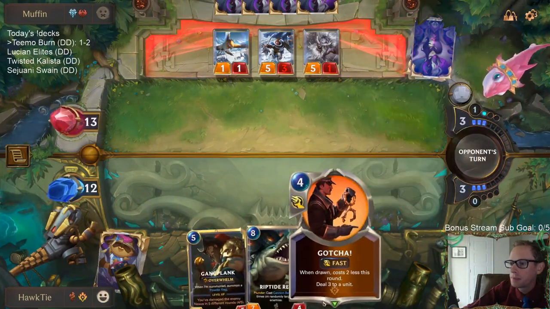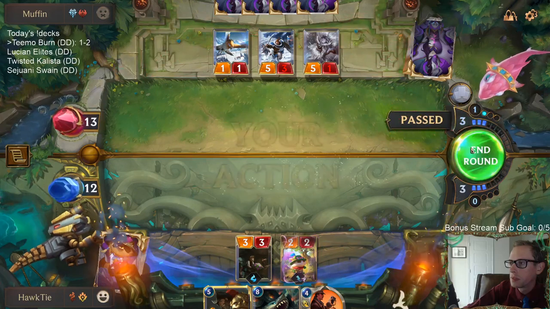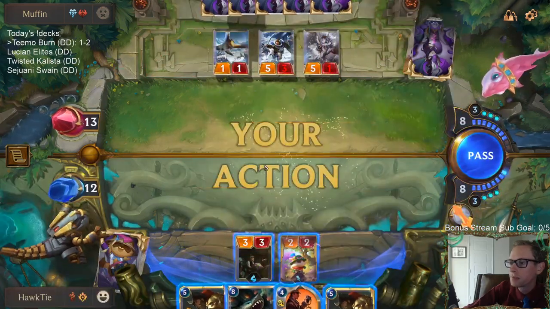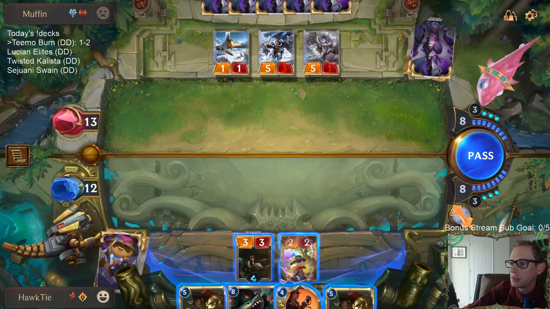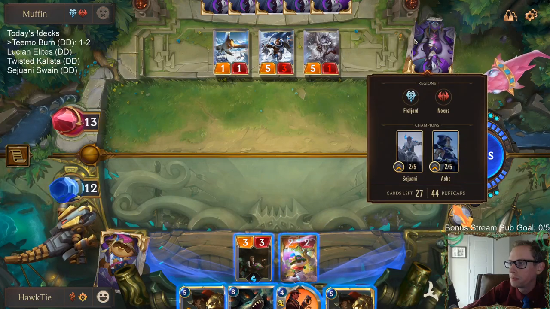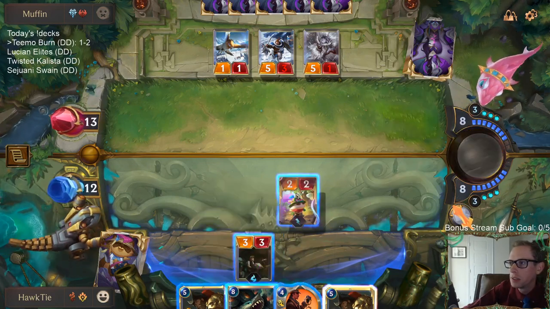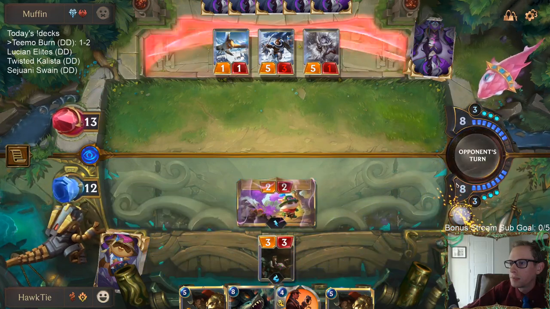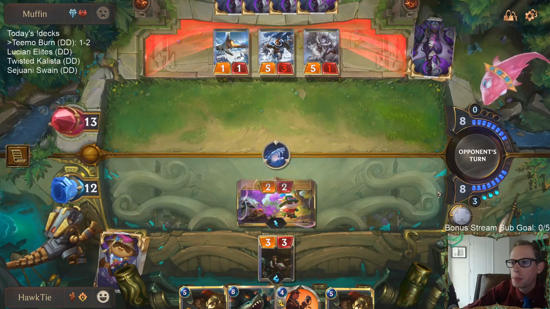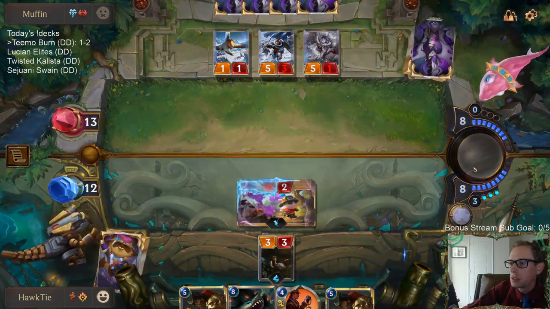More puff caps. And yeah, we actually don't. I guess we don't really even need to Gotcha anyway because of Riptide Rex. Huh. Well, they didn't draw a puff cap, so our Rex is not enabled. Armed and ready. That's too bad. Yeah, now they just Frostbite this thing. Too bad.